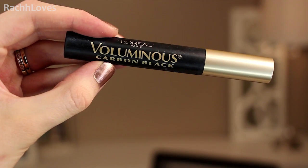And then for my eyes, honestly I don't put a lot on. If anything it might just be mascara. In which case I usually go for my L'Oreal Voluminous Carbon Black Mascara, which you guys know how much I love. It's fantastic. And if you've had any issues with this mascara — I know a lot of you tried it and said it's really difficult to work with — try pumping it a couple of times to let some air in and then leave it for like a week. That usually almost dries it up a little bit and just makes it a lot easier to work with. As the weeks and months progress it becomes easier and easier, and you will love it too, I promise.